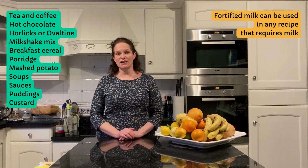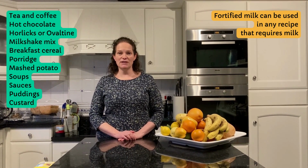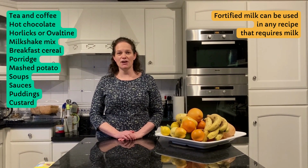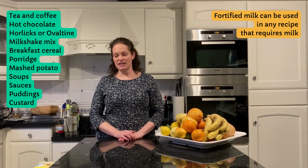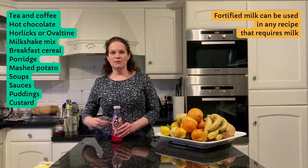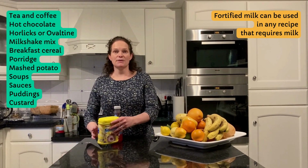It can be used for tea and coffee. It can be used to make hot milky drinks such as hot chocolate, cocoa, Ovaltine or Horlicks. It can be drunk on its own as a glass of milk. It can be used to make cold milkshakes by adding Crusher liquid or Nesquik.